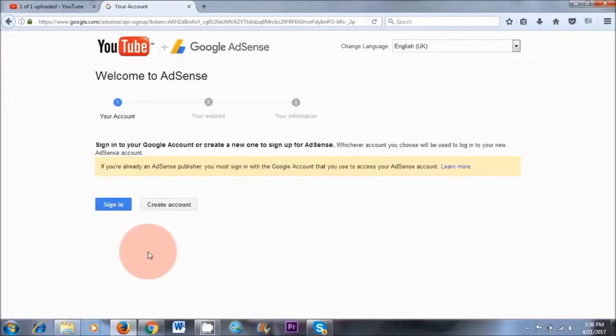And now we're going to click on Sign In rather than Create Account. I find this step is really important because a lot of people have messaged me that when they click on create account, it sort of takes them somewhere else and they have problems. So click on sign in and use your existing Google Gmail email address that you've just created to follow the process really. So click sign in.